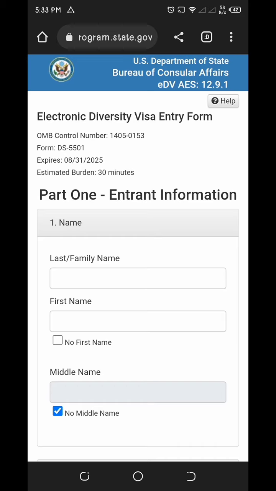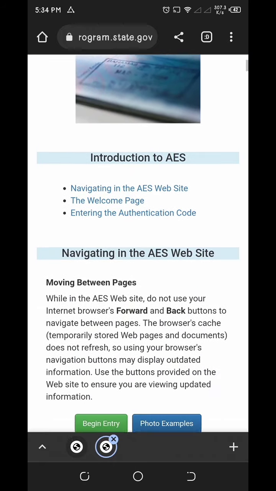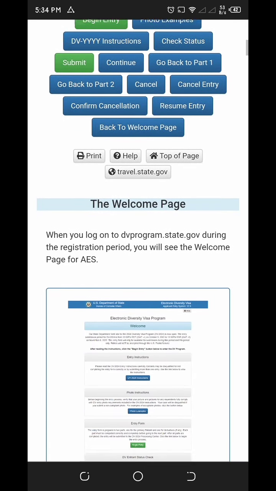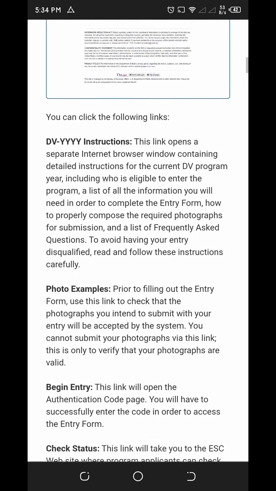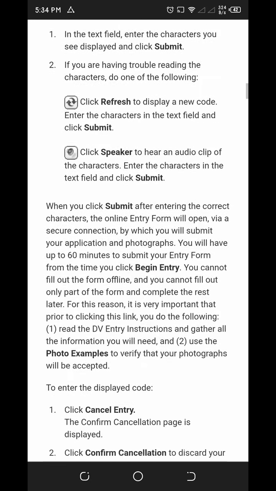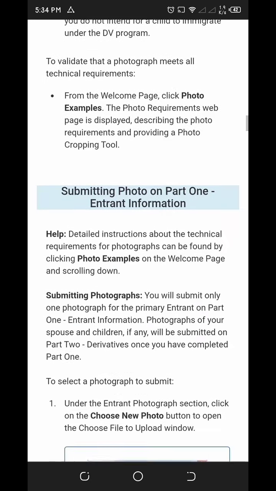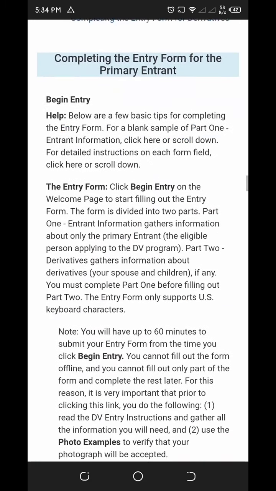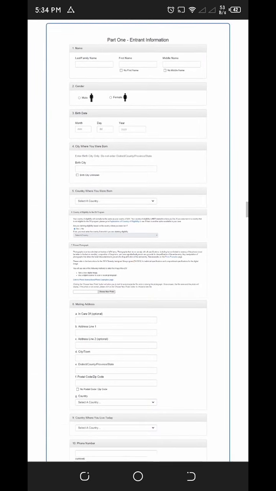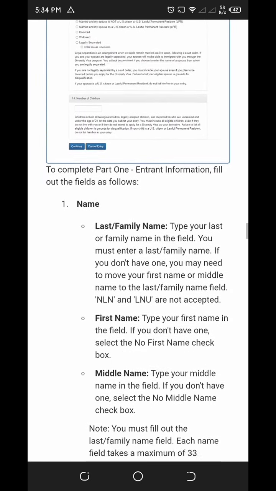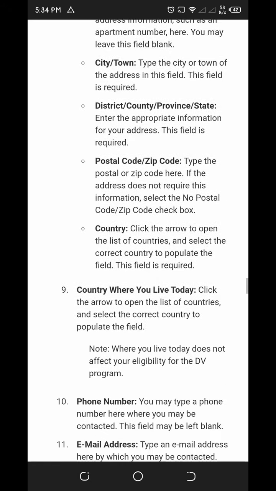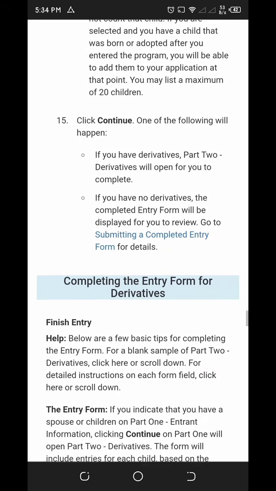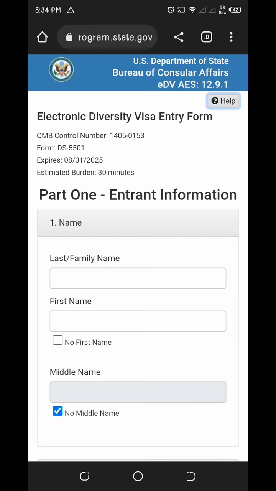So make sure you keep that, and if you have any problem, click on this help just to get some information about the lottery. You have a lot of resources here, on how to fill in the form, and where you have difficulties, you can also go here to understand the process. What I explained is also explained here in a very detailed, and I would say the most perfect sense that I would agree to. So I hope this video helped you to understand the American lottery process.